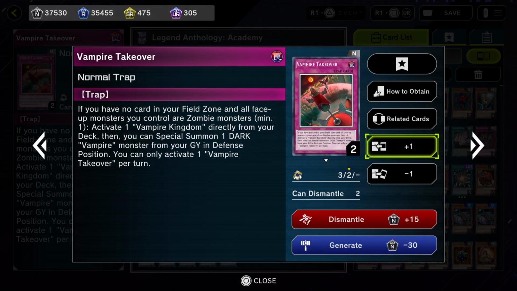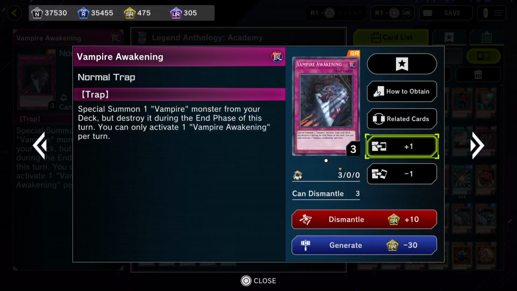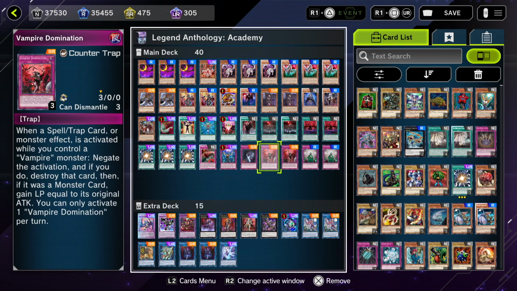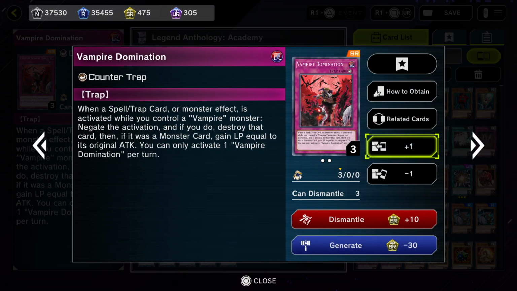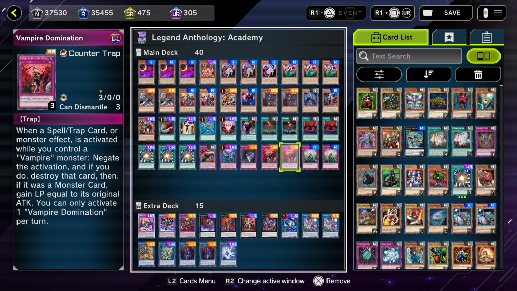One Vampire Takeover to search for the field spell, and also this allows us to special summon one Dark Vampire from our graveyard. And then one Infinite Impermanence, one Vampire Awakening. This is going to allow us to special summon a vampire monster, but it gets destroyed at the end of the turn, so you have to be careful which monster you end up special summoning with this. Then we have our Omni Negate and 2 DNA Surgery to sort of replace Zombie World since Zombie World is banned.